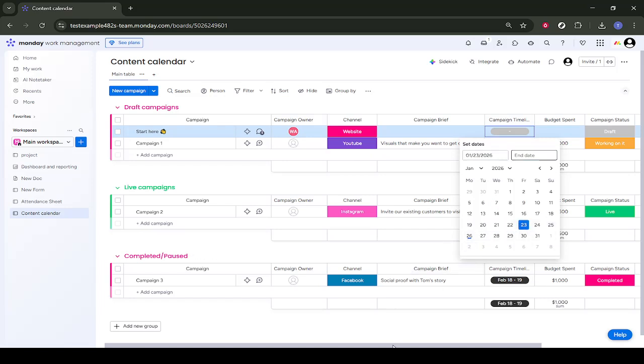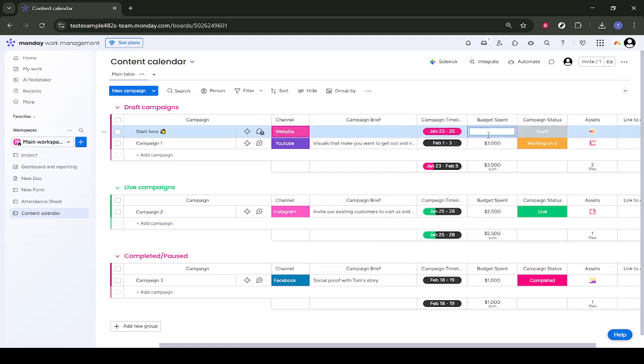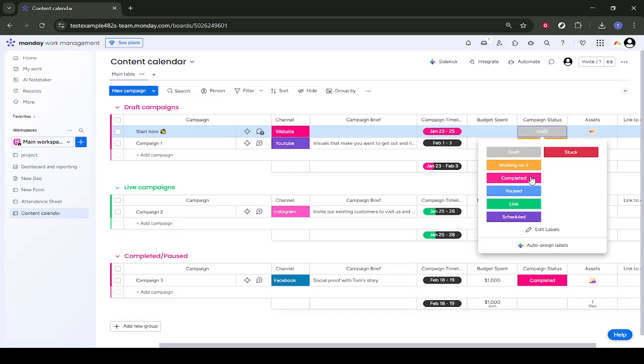From here, you can click into different parts of the board to adjust dates, assign owners, tweak statuses, and refine details. Work your way down the items, using the highlighted fields to update information. By consistently using these fields, your Monday.com board becomes a powerful, central place to manage your entire content calendar.